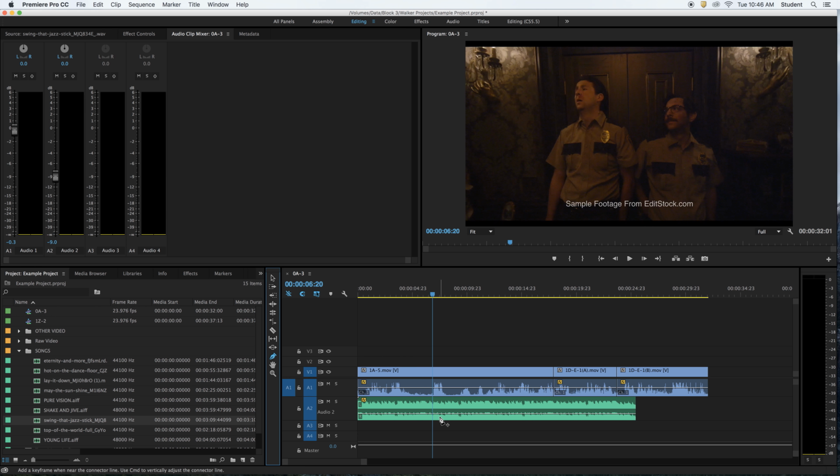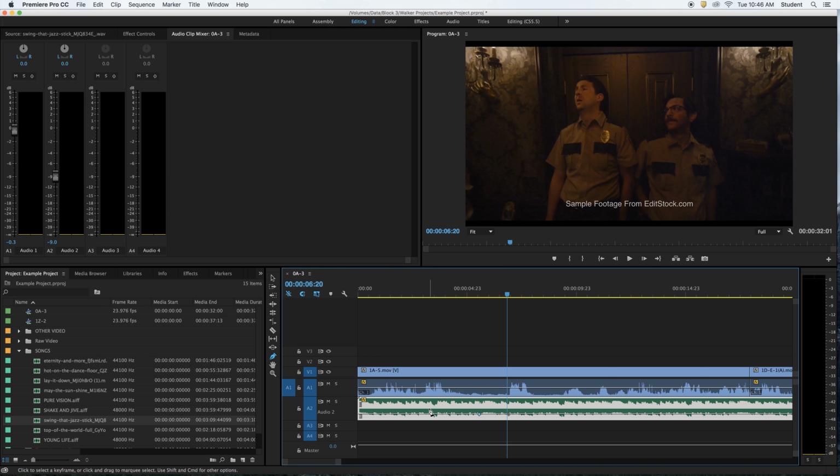Now what we're going to do is use this pen tool to put a couple of dots on this music track here. We're going to put one right here, right before they start talking in audio track 1, and then put one back here. And I'm also going to tap the plus to zoom down on that just a little bit more so you can see. So all you have to do now is take that little dot and just pull it down a little bit to decrease the audio level where they're speaking. And you can see it's like a rubber band. It held at this point, and now it's just going to pull it down below underneath that audio like that.